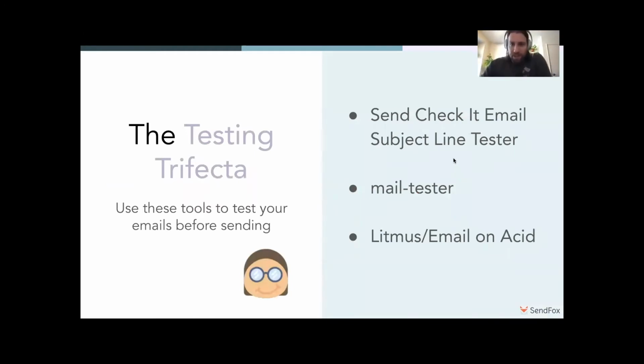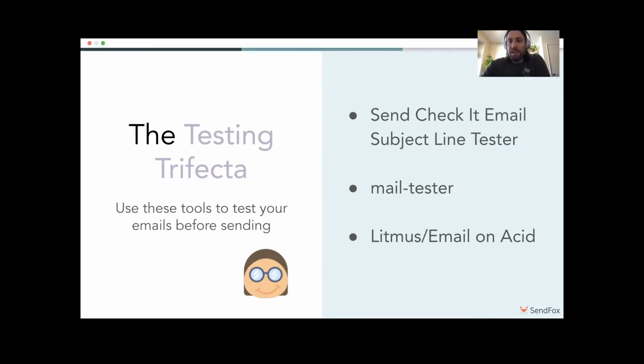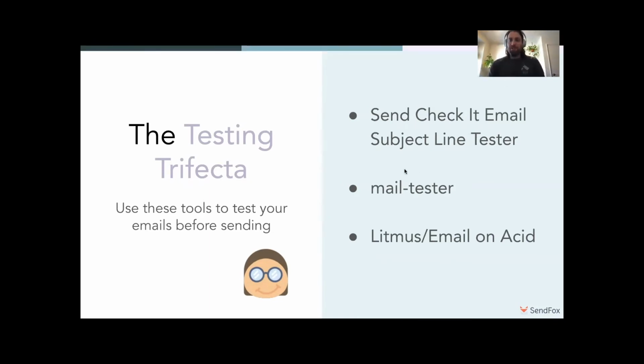And there are 3 tools that help us identify some of these spam and unsubscribe potential issues, right? It's easy for me to say, hey, just make sure this doesn't happen. But if we don't have a testing methodology, then we're not going to be able to do it. So if you Google around, there's Send Check It, an email subject line tester, which helps grade your subject line, give it a score, so that you know if you have some spam words or some trap words or some potential issue-inducing words. There's also mailtester.com, which is free.